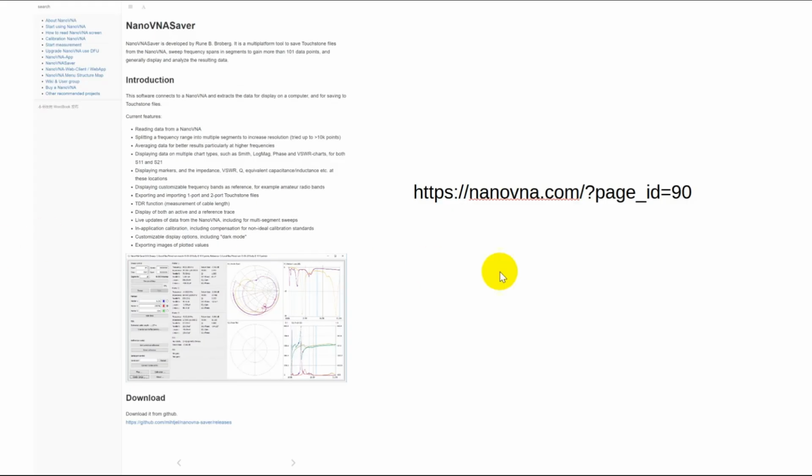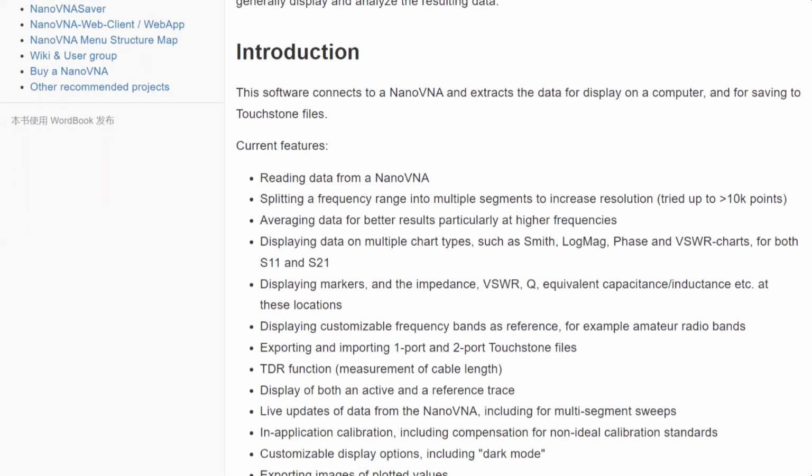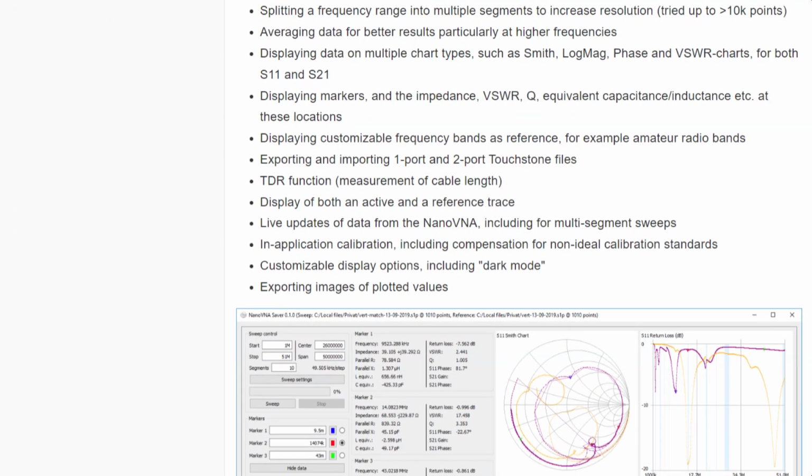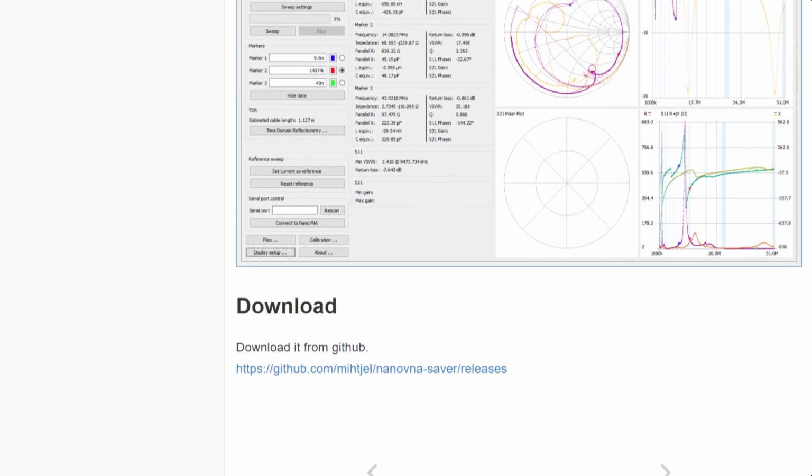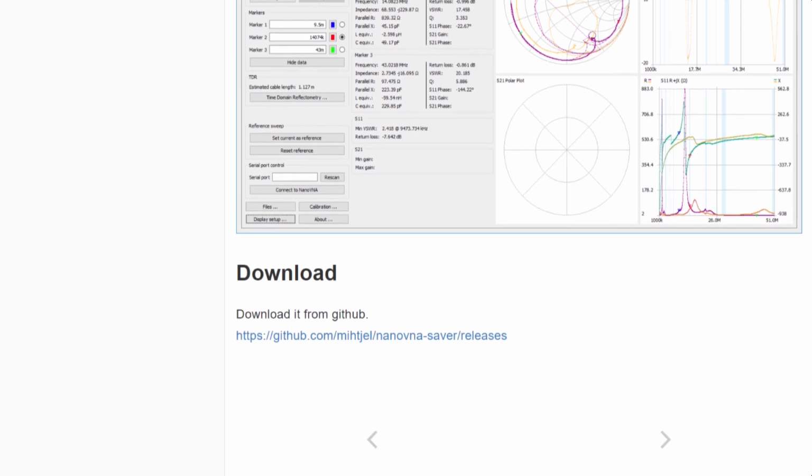Now here's where you want to go to get the software. nanovna.com/?page_ID=90. And it brings you to this page here. Let's just walk through this page here. This talks about things you can do with NanoVNA Saver software, and here is a picture of the many things that are available. You can do anything on here that you can do on the NanoVNA itself.